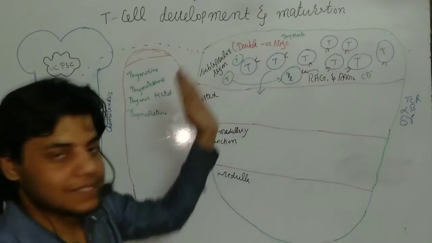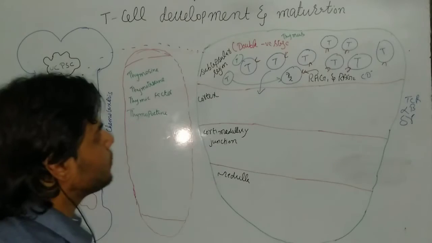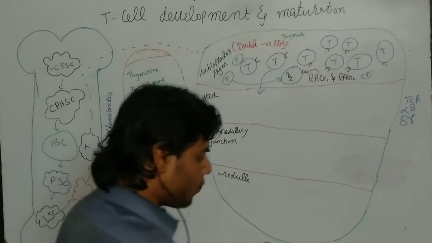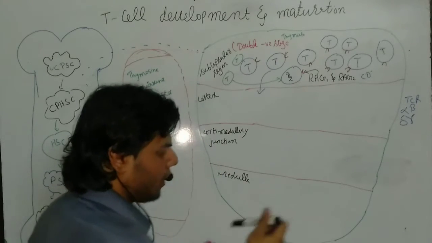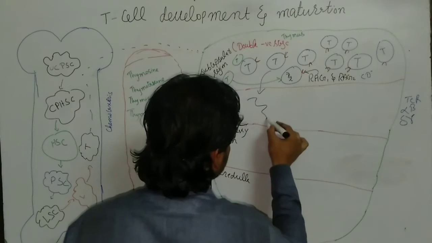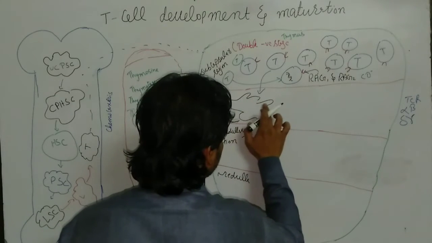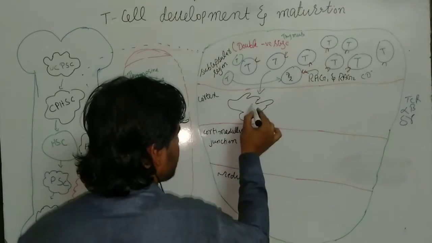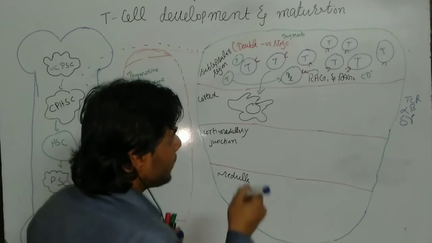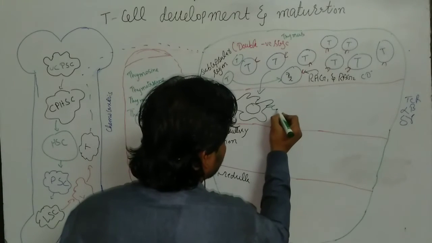Once all this process is done, all these cells will be shifted to the next region, which we call the cortex region. What happens at this cortex region? There will again be a thymocyte, which we call a dendritic cell or any antigen presenting cell, let's suppose. So let's suppose this is the dendritic cell or thymocyte. They are actually presenting a kind of antigen to their receptor, as you can see.